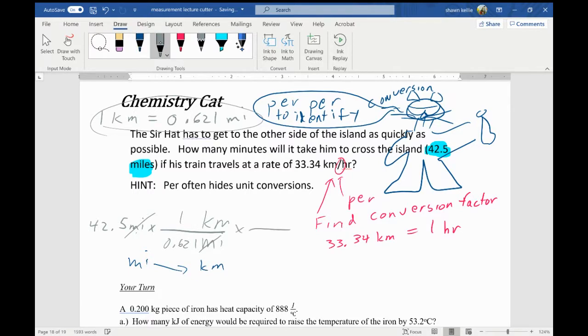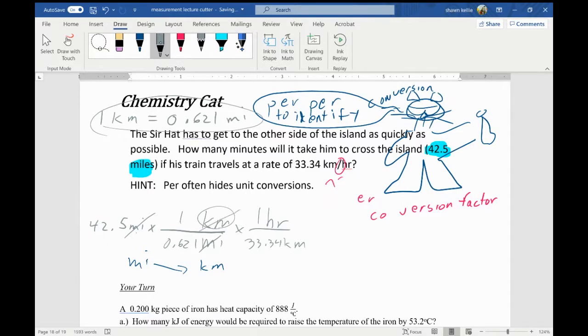I don't want kilometers, so once again, whatever unit I have here is going to go down here. But now where do we go from here? Well, we want to jump into units of time. Do we see a bridge from distance to time? Yeah, that's where our good friend Chemistry Cat helped us out. They provided a bridge that told us 33.34 kilometers is equivalent to 1 hour. Once we have that in mind, working the rest of the problem falls nicely into place.